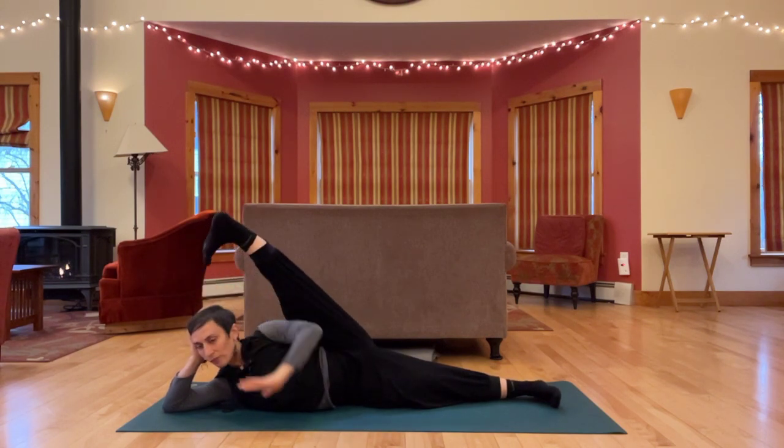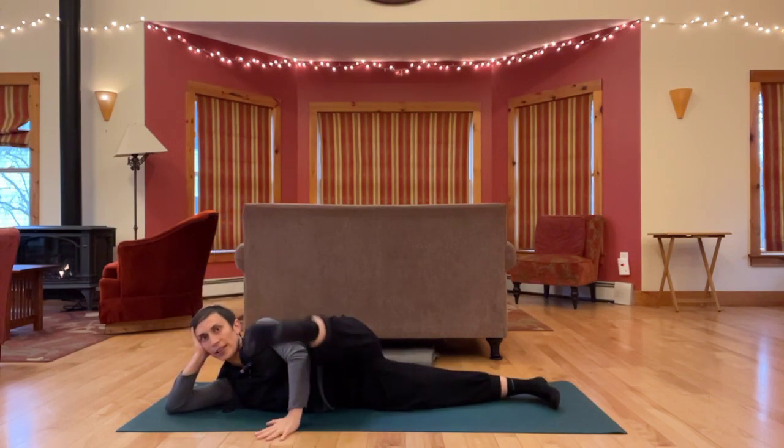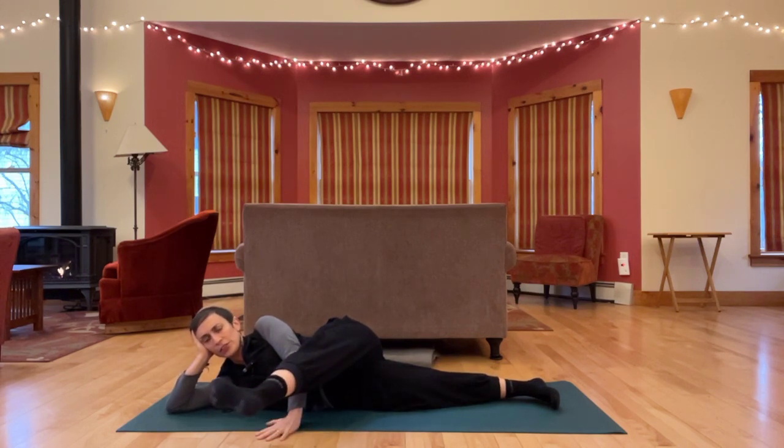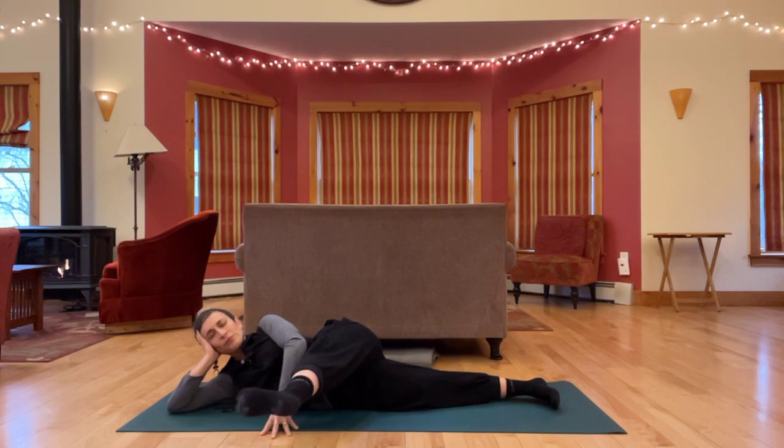Release your hand to the floor. Lower your leg till it's about 6 inches off the floor. Kick out through your heel, reach through your toes. Splitting the legs as wide as they can. Can you find ease within the effort?